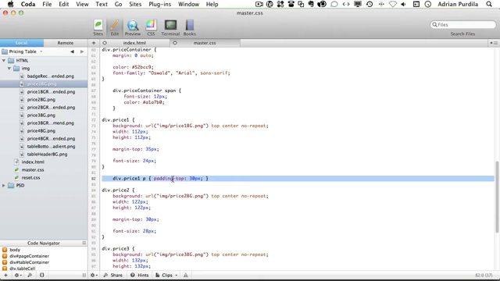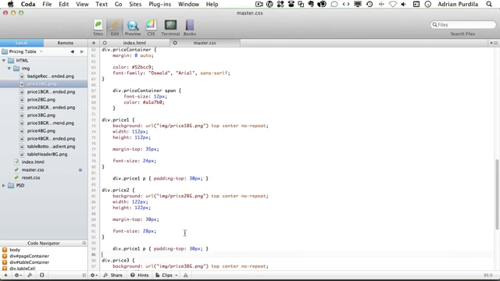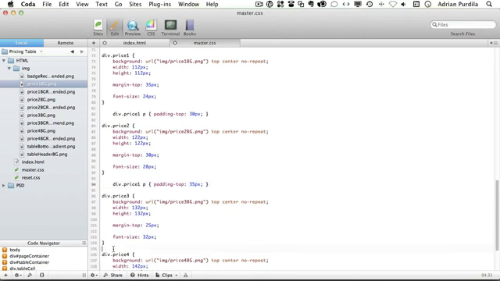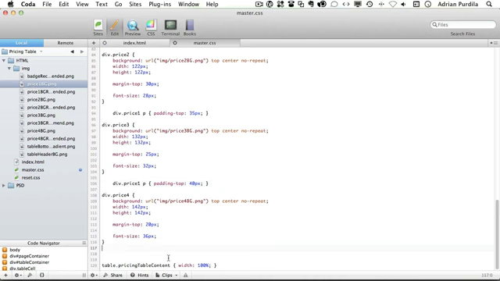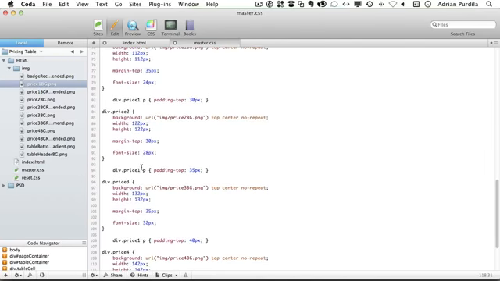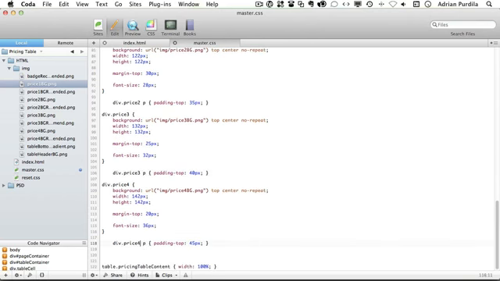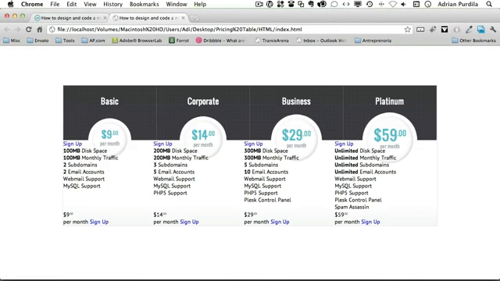Alright, so now we just need to adjust the padding for the next one, which logically should be 35 because it gets bigger. So let's see if this helps. This should be 40 and this should be 45. And of course, let's not forget to change the class names here. Alright, let's check it out. And that is perfect actually.